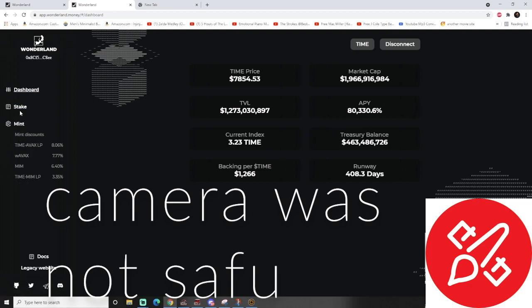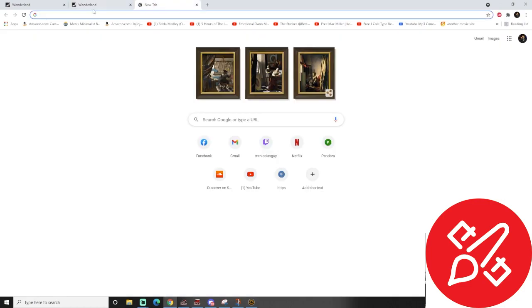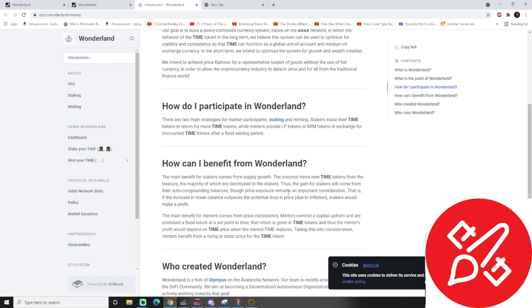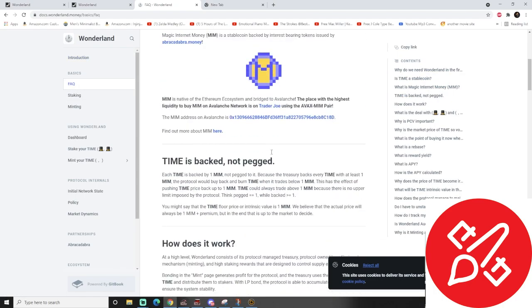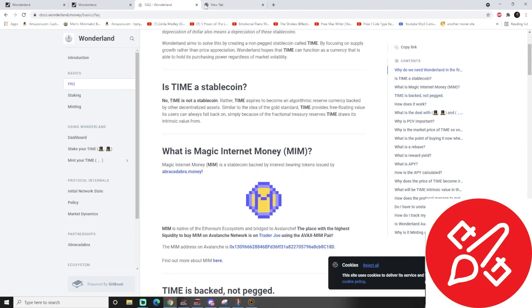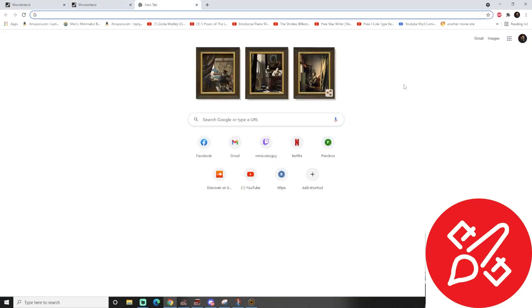Okay, cool. I hope that all makes sense to you about a bit of the functions. Also, there's great documentation of this if you click docs on the website, where you could do a deeper dive. You know, there's FAQs. So I recommend, if you guys want to understand some of the formulas and how this is all possible, that you go here. But for now I'm going to go into the wrapped memo.